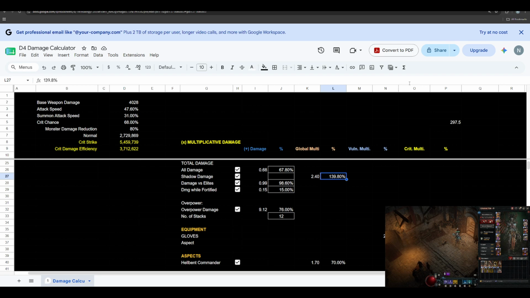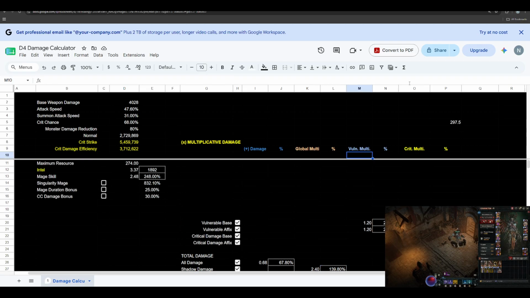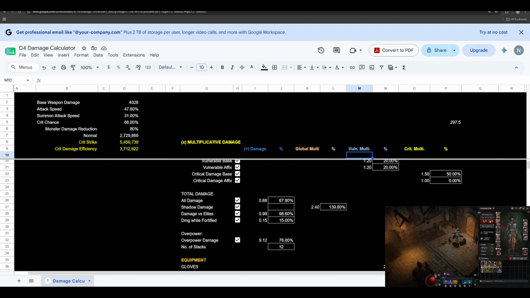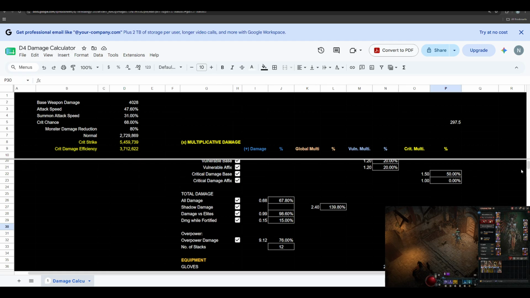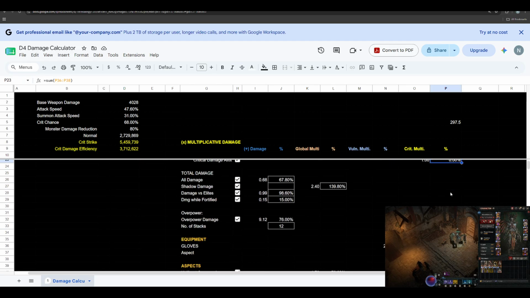I just need to be careful here. Probably I'm going to do it later, and I don't want to make it more complicated for the meantime. I just want to fix the vulnerable and the critical strike damage here, just to make sure that they are applying accordingly. So, okay, critical strike damage.